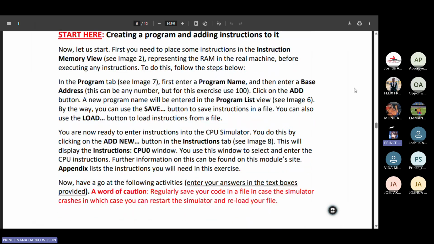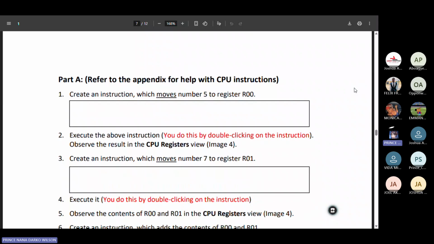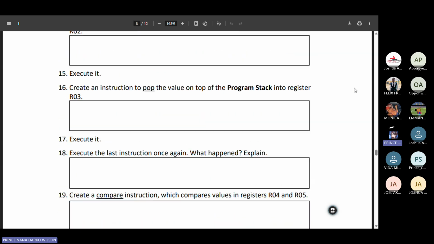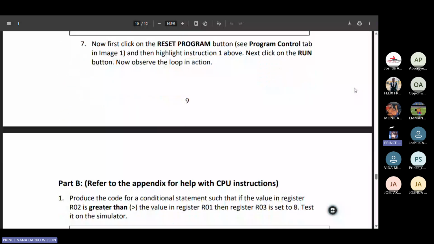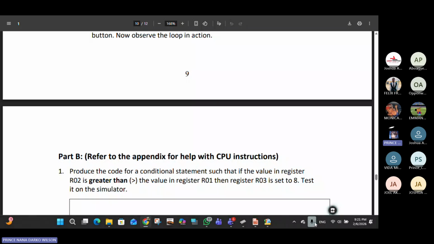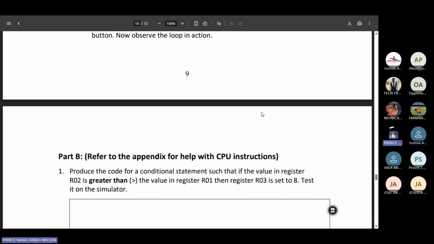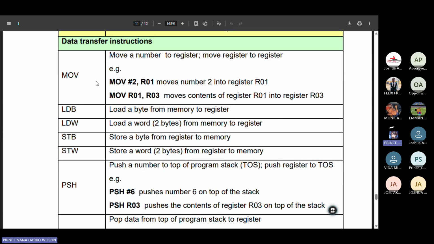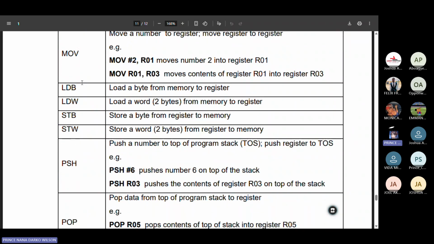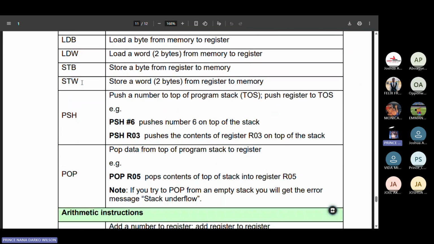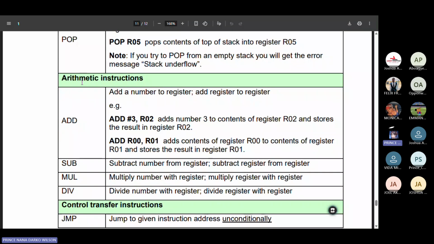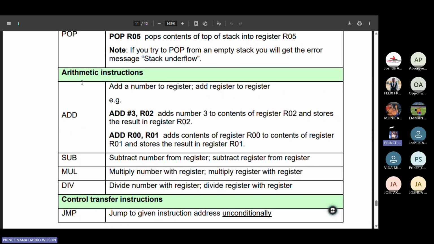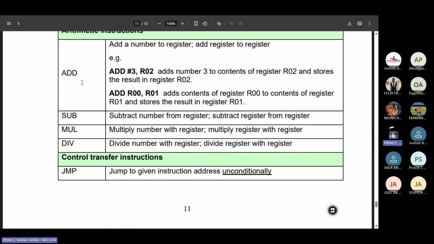So I'll be sharing this, okay? So this is it. It gives you detailed exercises that you can follow to train yourself slowly. And then it also shows, please let me scroll further down so that you see something. Thank you for mentioning this. Am I audible? Am I speaking clearly? Yeah, we can hear you. All right, thank you. It goes further to show you an appendix which tells you exactly what each instruction can do inside the CPUOS simulator.